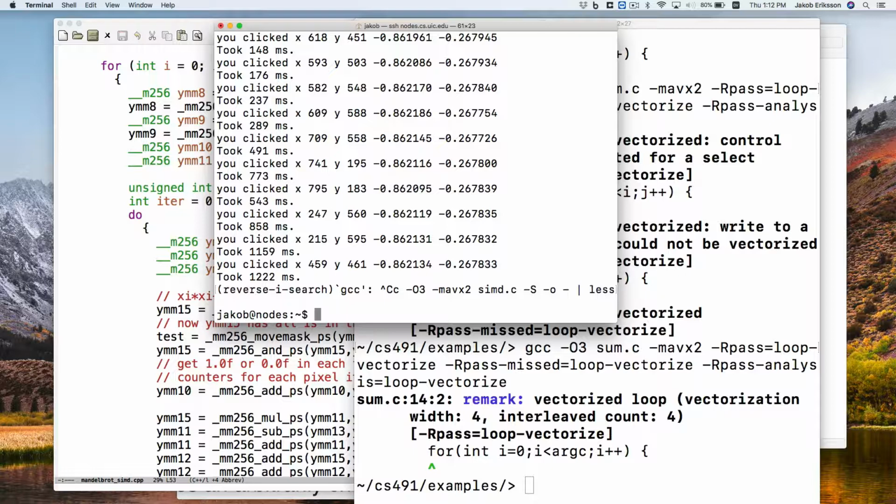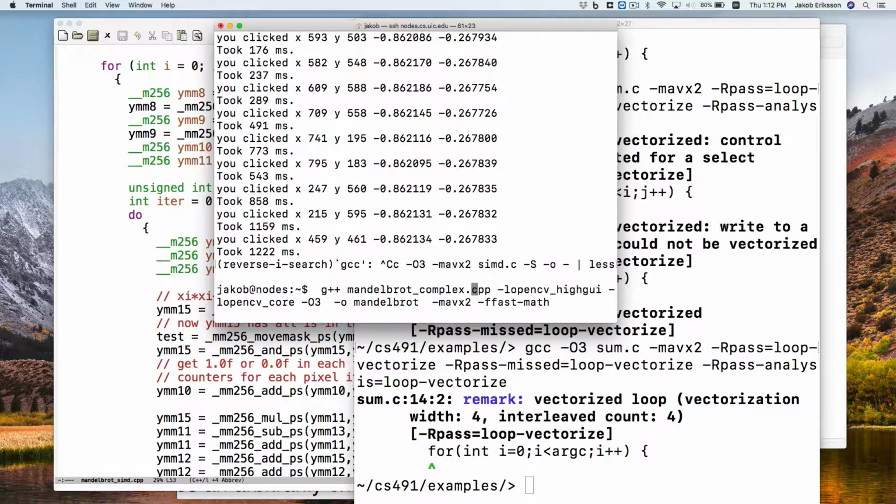It took about 300 or 350 milliseconds with the fast math. And I guess just selecting fast math, that's also a question of the programmer knowing what's going on, because if we do care about the fine precision, it would be disastrous to use the fast math. Okay, so this one was called SIMD. Let's just run that one too.